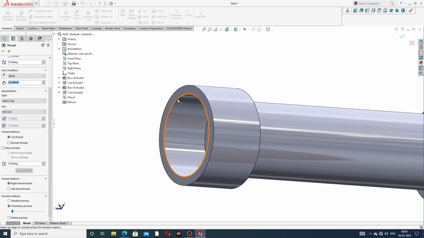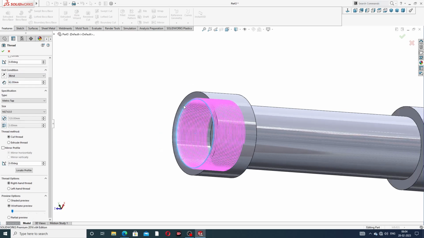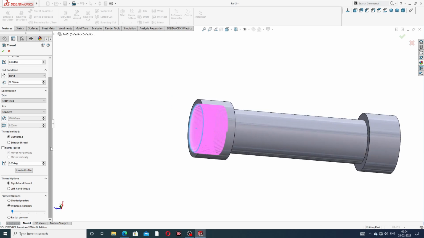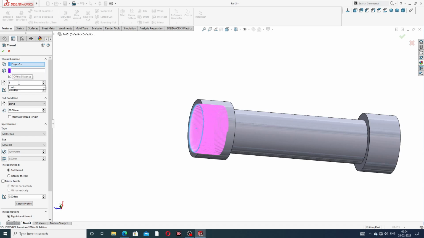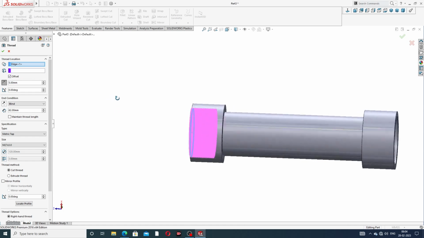Okay, and select this. All points are correct, and click offset. Offset is 5 millimeter, and the direction is upward.